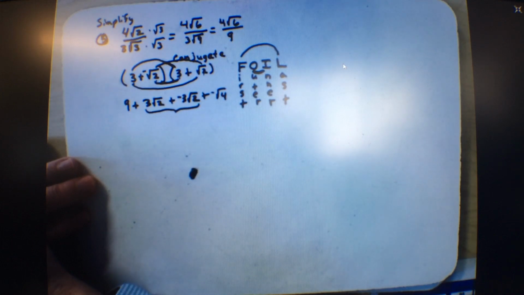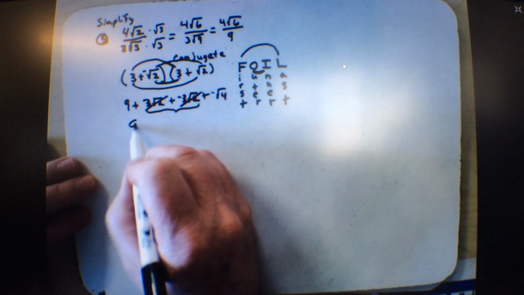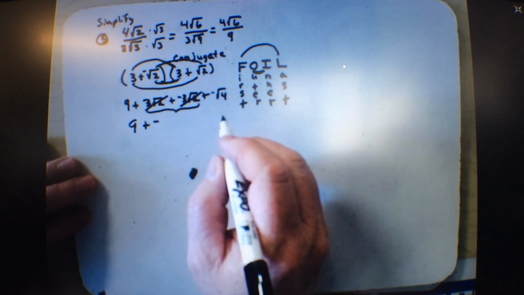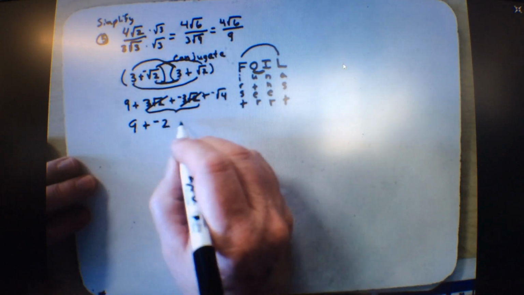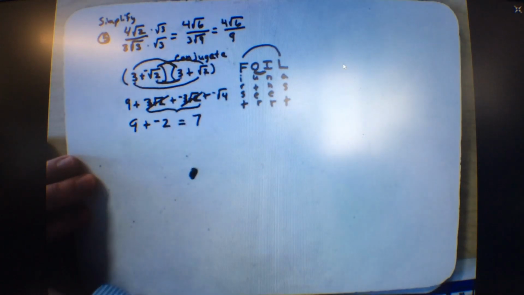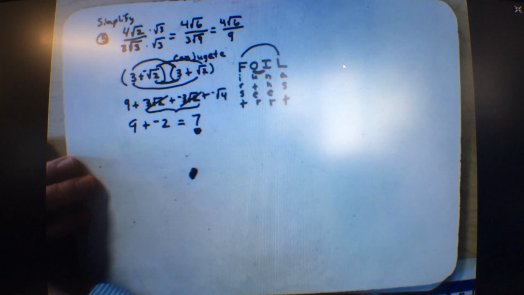They are opposites. Whenever we add opposites together, what do we get? 0. And so I have 9 plus, but what is a negative? What is the square root of 4? 2. So what is 9 plus a negative 2? 7. Okay? 7. That's a lot of work. Yes, but look what it did. It gave us a number that is not rational, or excuse me, irrational. It doesn't have a radical, does it?